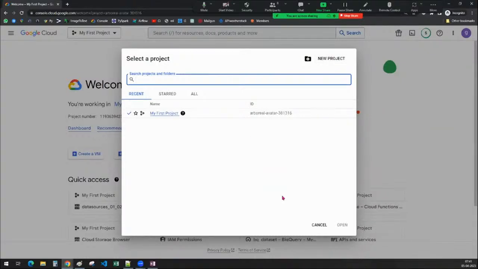Each and every product in GCP can be tracked from the project only, and billing is also enabled from the project only. If you don't select a proper project, you cannot work with any of the resources. And you have to enable billing, otherwise you are unable to work with the GCP services. While you are working with any service, there will be an API, and you have to enable the API. All these things are linked to a project only, because all the tracking of the billing will be done from the projects. Okay, so this is one thing, guys.